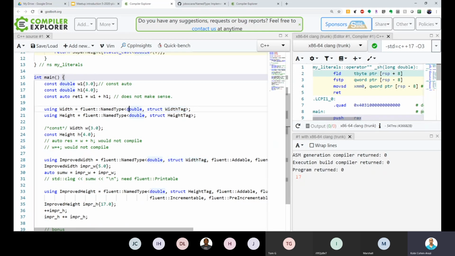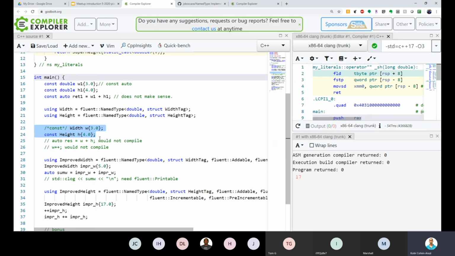And if you're using templates, you probably heard the name tagging, maybe in some literature that you were reading. So I'm just making up a name, and by making up a name, I'm creating here a type. I'm creating a type that is really different from the other type because I'm using a different tagging here. So width tag and height tag, and I could come up with any name that I want to. There are two different types, and I'm going to create an instance of this type here.